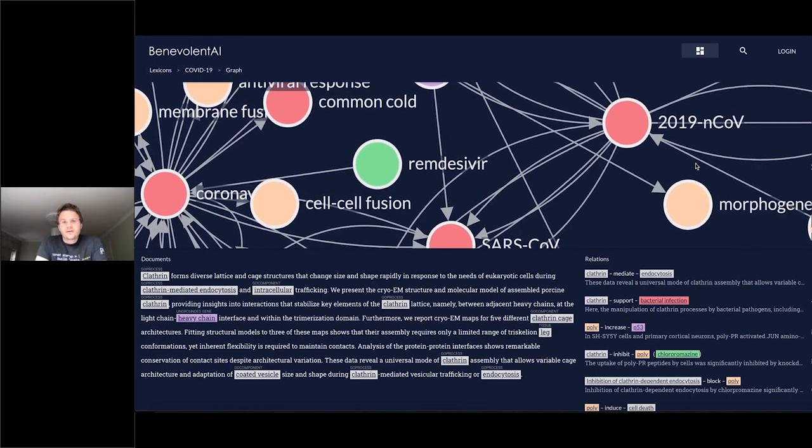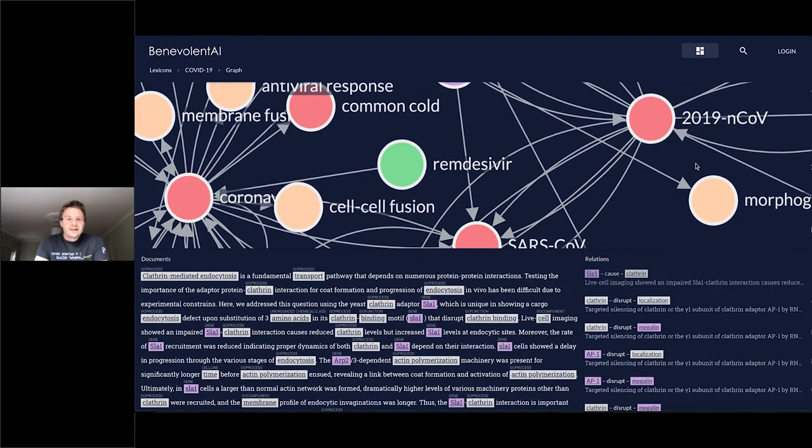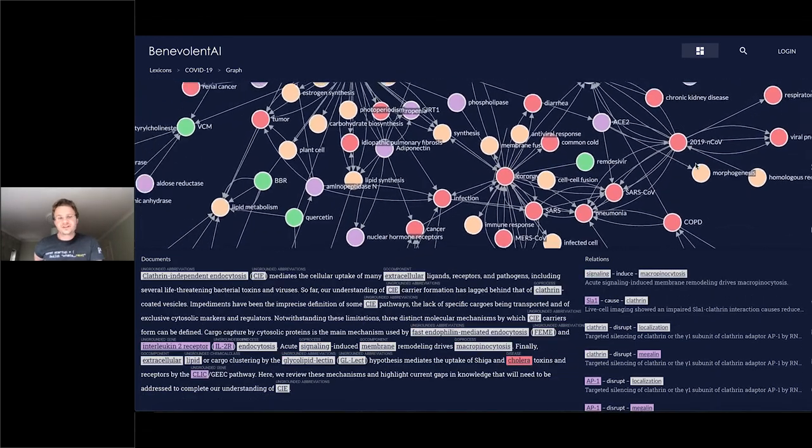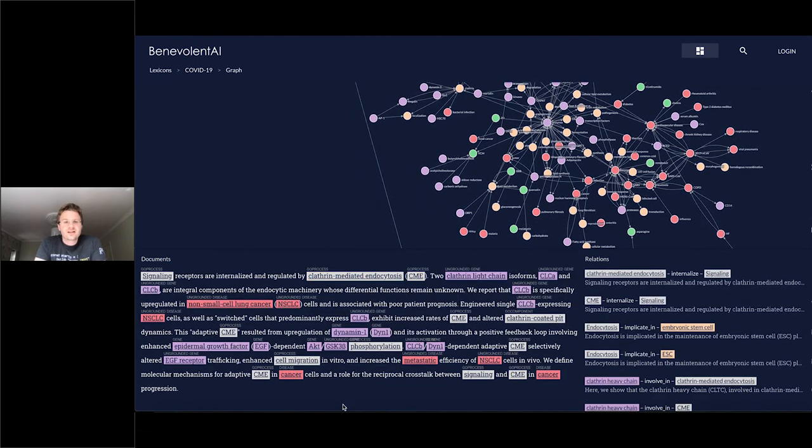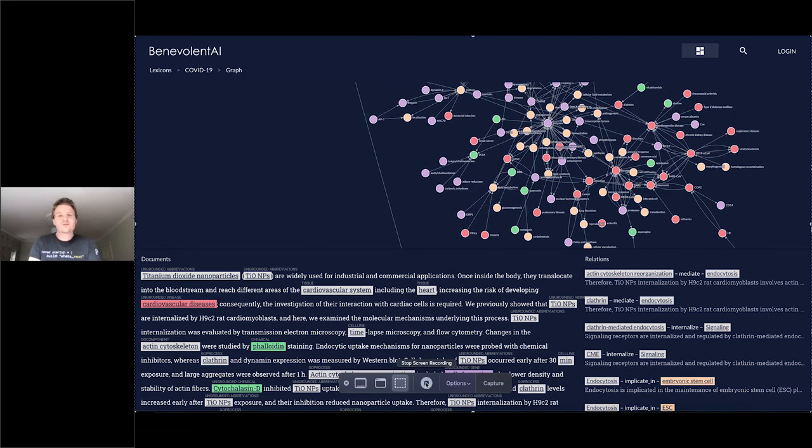Our knowledge graph is a collection of millions of entities and hundreds of millions of relationships gathered from literature and other sources, processed on the AWS platform. It's composed of diseases, drugs, proteins and genes, processes, clinical trials, and all the different entities important for drug discovery. We can rebuild that graph from scratch every few weeks to get the latest data from around the world, thanks to the power of cloud computing. The graph on screen here is specialized towards the coronavirus and virology, and we're able to rebuild and tailor it towards different diseases thanks to cloud computing — spinning up new environments and instances without jeopardizing what we're already doing.